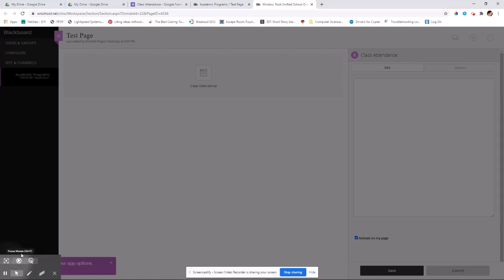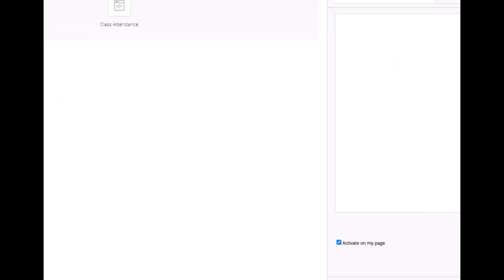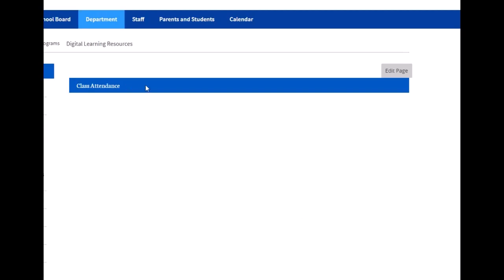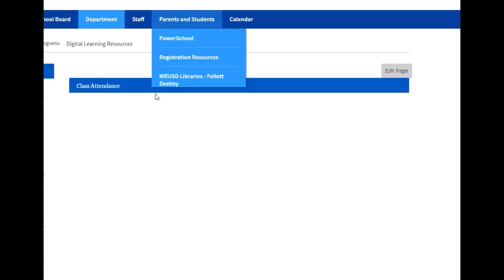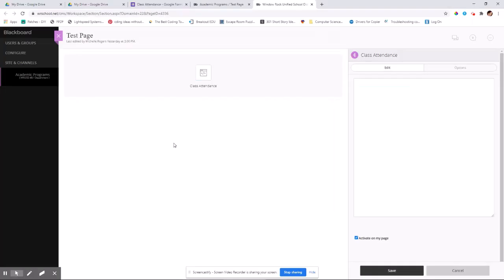And what that does is it makes it show this name in a nice little separator bar. So let me reload this page. And now you see that it says class attendance in that nice little separator bar. If I had not checked that box, the bar wouldn't be there, or the words would not be there either. It would not do anything. So you can't just name the app. You also have to check the box that says show the name on the app.